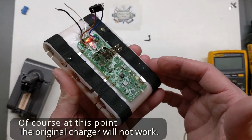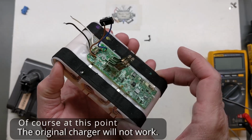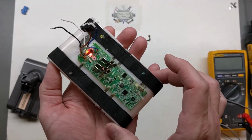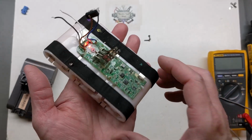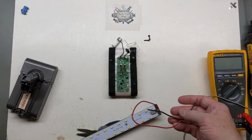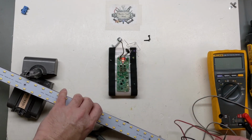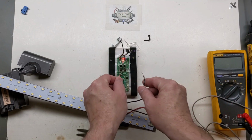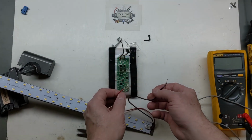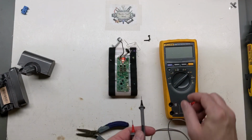Of course, recharging it, you have to take care, as we mentioned on this channel many a times, you have to charge it either individually on the cell to keep it balanced, or while you're going across it with your 24 volts. Always monitor and make sure they're staying balanced. But just to demonstrate that, this is my bad pack that I had no luck with. I just got some LED strips here that's rated for right at 24 volts. As you can see there, I have an output. So I did that instead of just simply showing you the voltage.